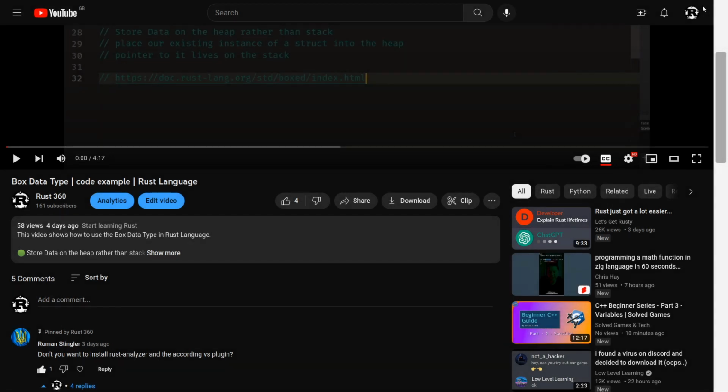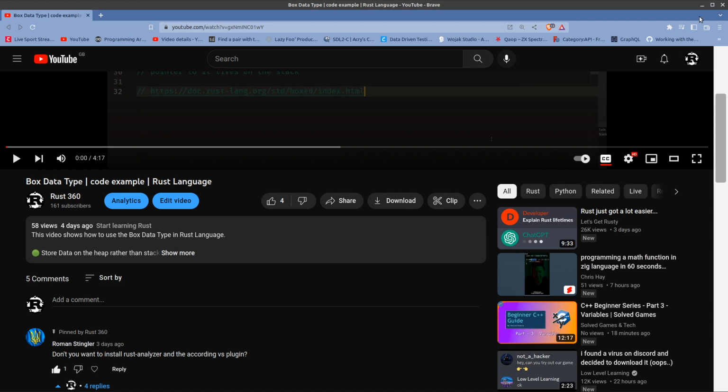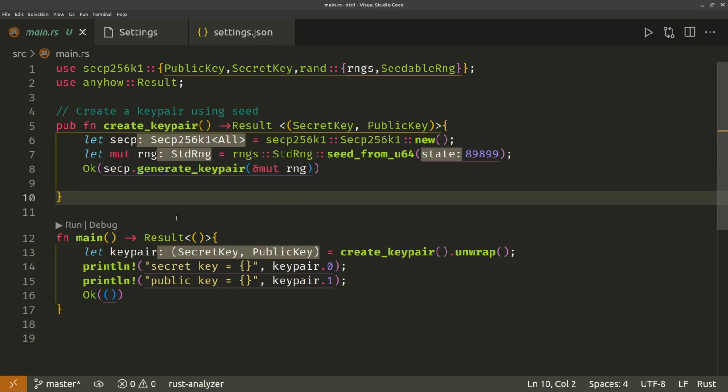I just want to cover setting up Rust Analyzer in VS Code. So if you use Rust, you may want to make use of this. I was actually hesitating to use it because, let me show you what the issue was. When I was using it, it kept on doing this strange highlighting color and extending over to the colon, and it just sort of looked awkward, and it was a bit overbearing, and I didn't really want it enabled.